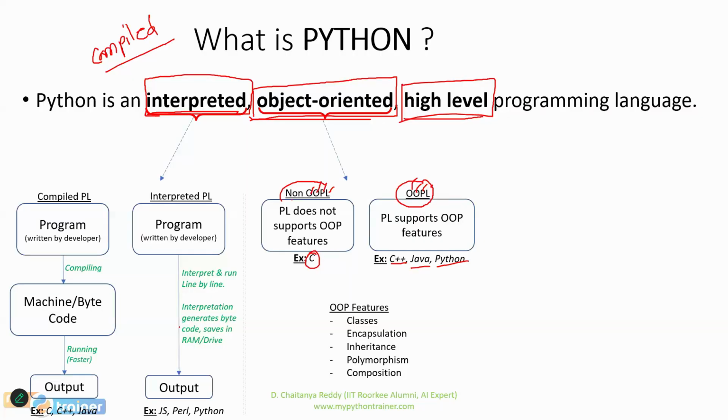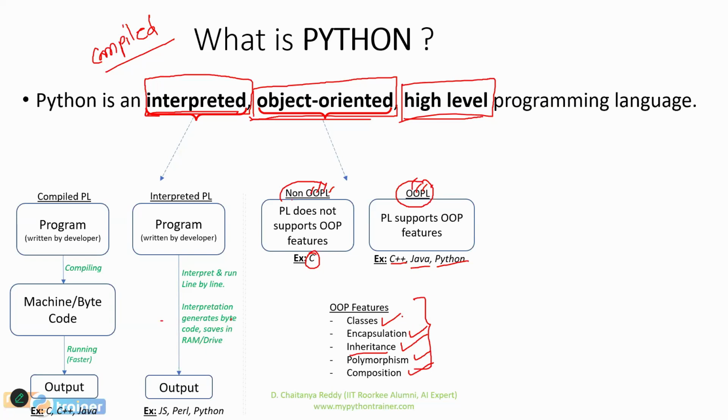Now, what is object-oriented or non-object-oriented programming? In an object-oriented programming language, there are some special features, which we call OOPS features, object-oriented programming features, like classes, attributes, encapsulation, inheritance, the most important, polymorphism, composition, aggregation.